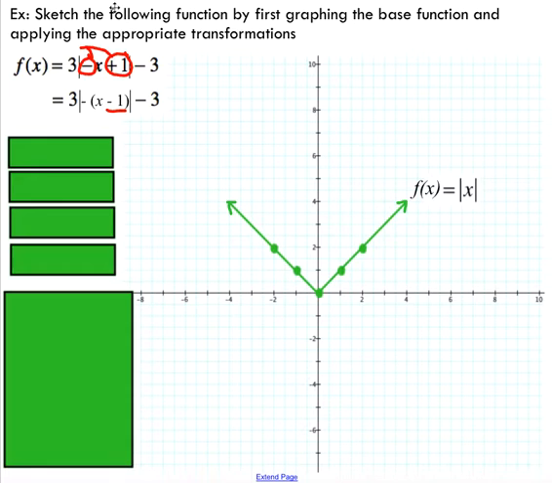So let's start by identifying some of our transformations here. I always like to start at the beginning of the function, reading it from left to right. The first thing that we see is that there's a three multiplied in front that tells us that we have a vertical stretch by a factor of three. Our a value is a whole number, which tells us that we're stretching by that factor. So what I would do is I would take every point on my graph, I'd take the y value and multiply by three.